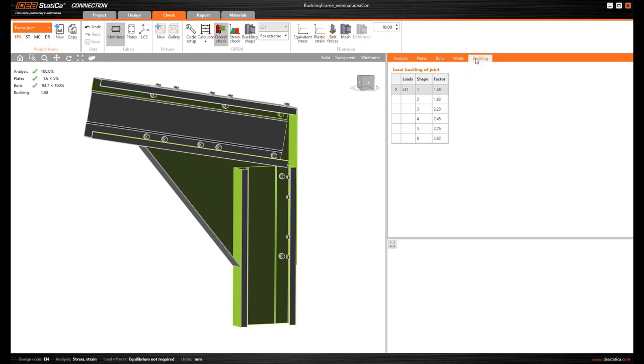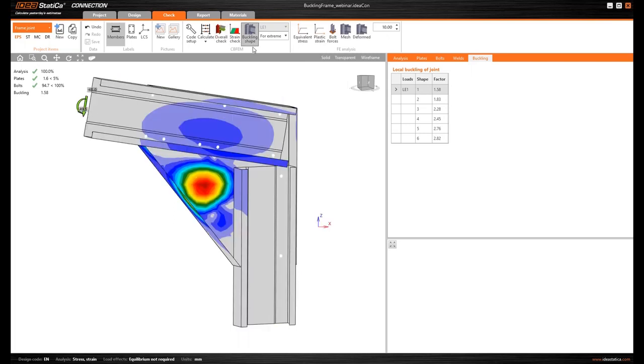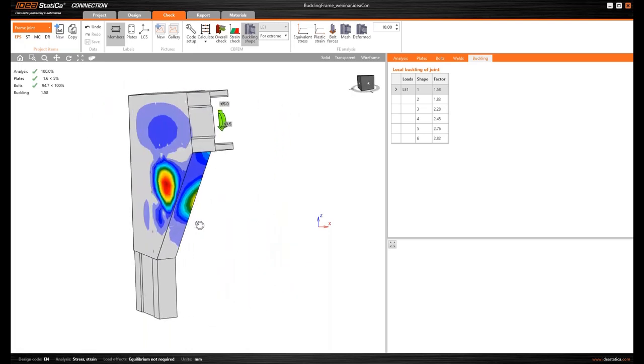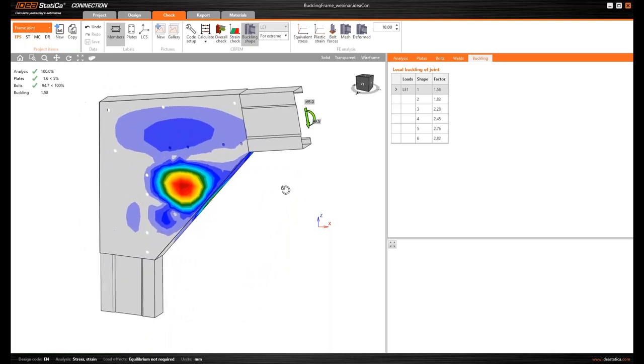Here in the buckling tab, I see all 6 smallest factors of the joint. Let's turn on the buckling shape, and immediately I can see that this is really dangerous because it is 1.6, and our really slender plate in the connection has a tendency to buckle, which is not satisfactory at all.